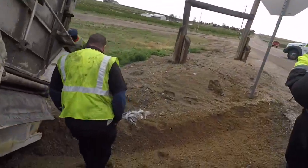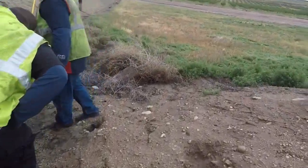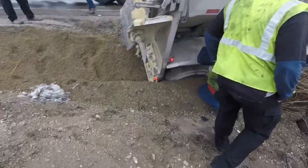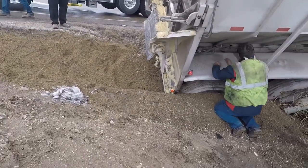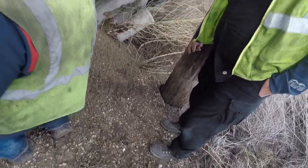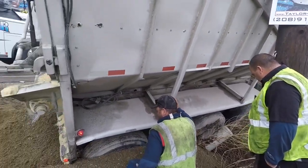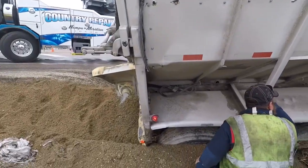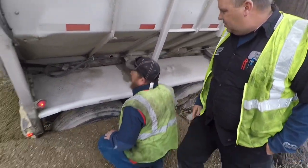How's it going? Good, you? Good. Yeah. Holding this truck up right now. No way. With that much weight, yeah, that's scary. Holy smokes. Well, this is not a real frame. No, you can't do that.